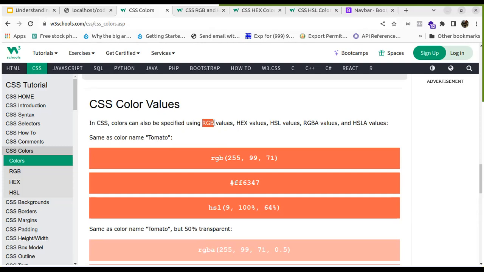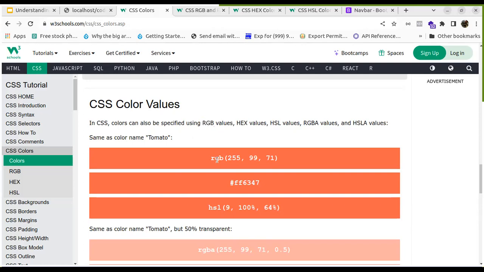The combination of red, green and blue will generate the colors. Most of you know that when a painter comes to paint something in your home, they buy red, green and blue colors. By mixing those colors, they create a new color. I will show you in a minute how they do it. The same principle is applicable on the website also.